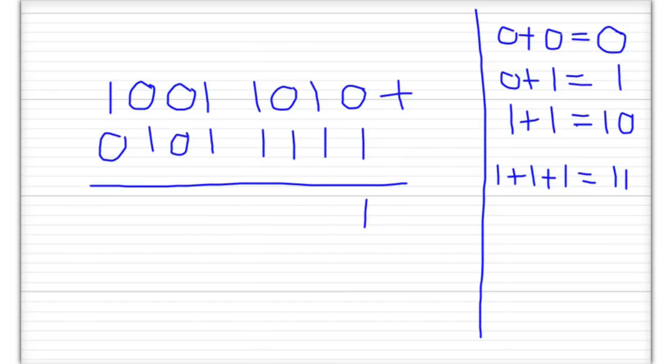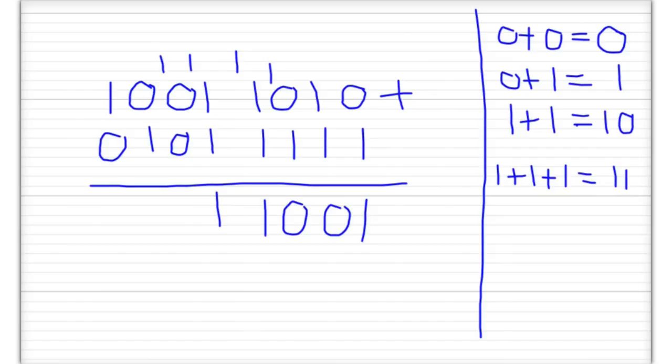So 0 plus 1, starting at the rightmost digit, is 1. Moving over to the left, 1 plus 1 is 1, 0, so we put the 0 down here and the 1 up there. Now this becomes 1 plus 1, again 1, 0, so 0 down here and 1 up here. Now we have 1 plus 1 plus 1, which is 1, 1, so put the 1 down here and carry 1 up there. Again 1 plus 1 plus 1 is 1, 1, so 1 down the bottom and 1 up the top.